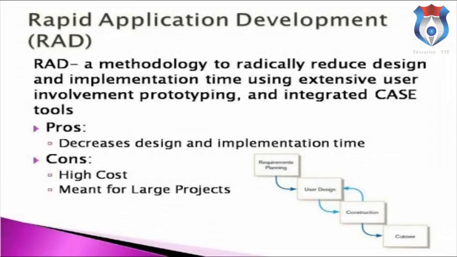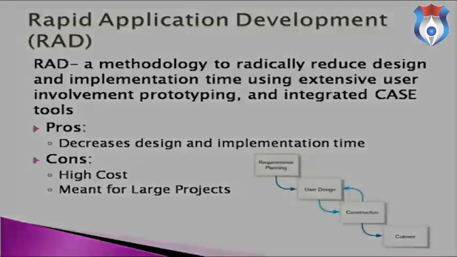Rapid Application Development, also known as RAD, is a methodology to radically reduce design and implementation time using extensive user involvement, prototyping, and integrated CASE tools. The pro of this is that it decreases the design and implementation time. On the downside, it is a very high-cost approach, and it's only meant to be used for large projects, so it's really not useful for smaller systems.